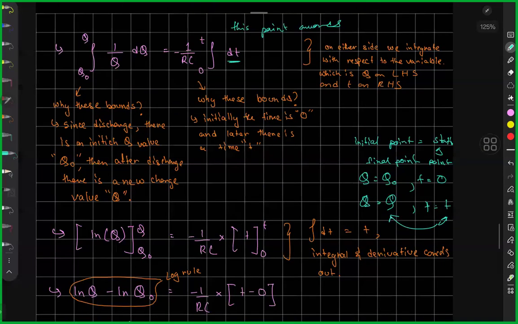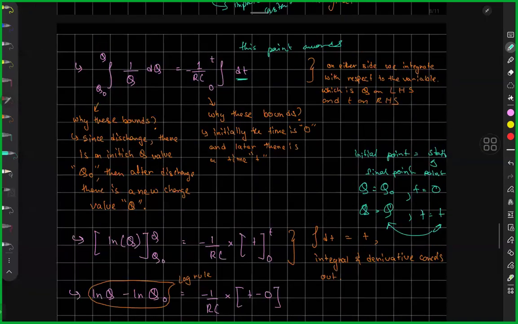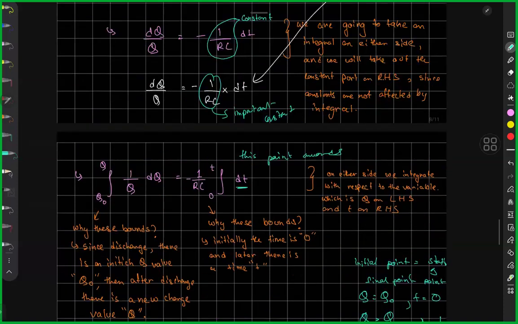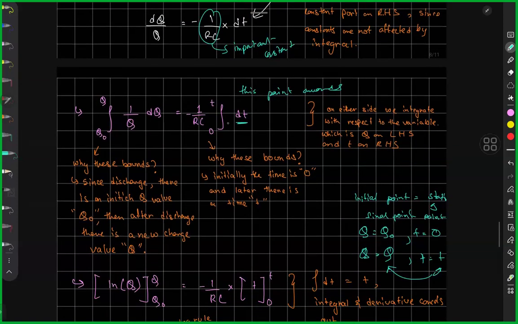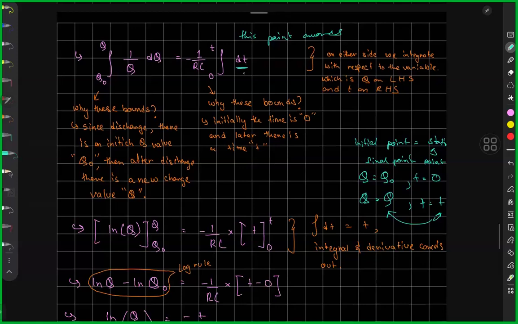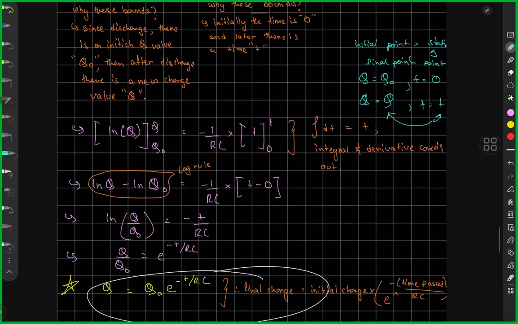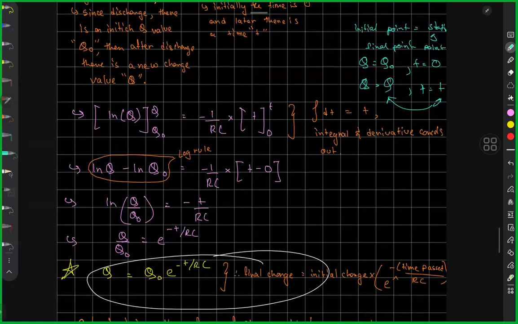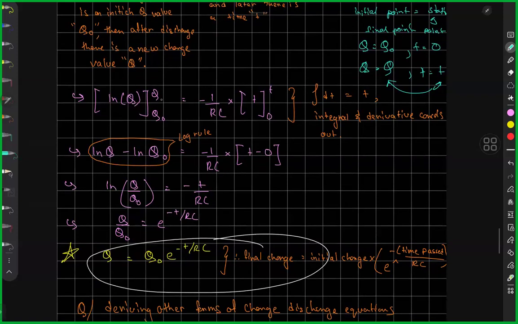It is going to be ln Q. It's from pure maths. Can't help you there right now. Okay, and what is the integration of 1? Because this is a constant, I took it out of the integral. Okay, and the integration with respect to time of 1 is T. So T over here. And now I have limits, so I introduce the values into the equation.